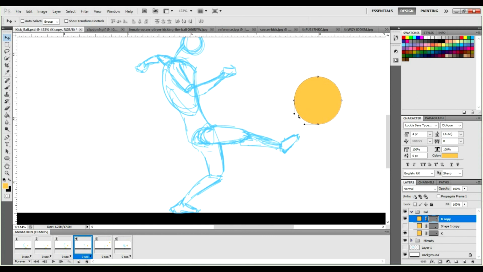So just Control click on that little line to bring up our points, and we're just going to drag this guy right here. So we're just moving this guy around just like that. Like the ball is just shooting off into space, and we can just move this up just a little bit. And it doesn't have to be perfect right now, it just has to kind of make sense. So to make it more even, I'm just going to get them both on opposite ends of each other. And then I'm going to Control that and then Control that just ever so slightly. So kind of just get it all, I think it's parallel towards each other. Parallel.